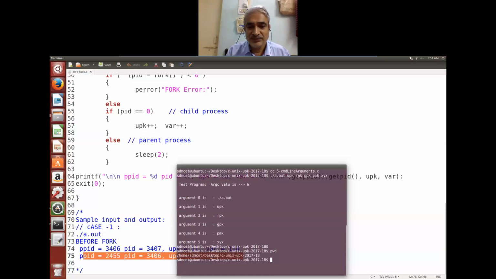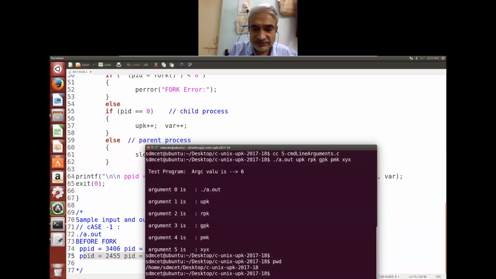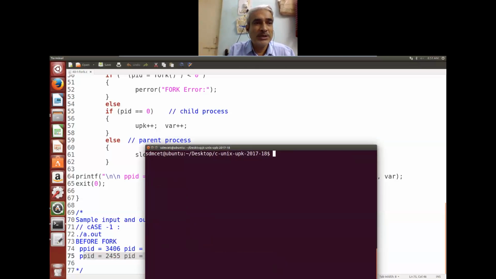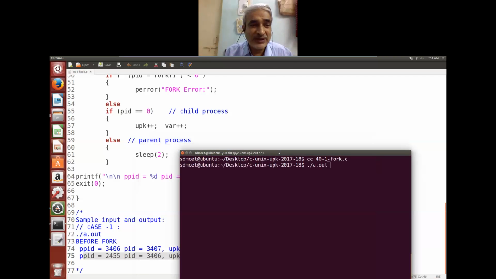See here. What I do is, cc, I'll compile 40-1-fork.c, right? Then a.out, I run this. Now when I run this, please look into that. Who will run first, the parent or the child? No guarantee.